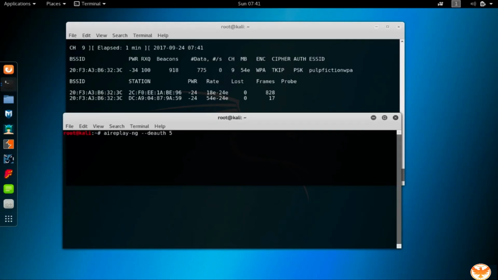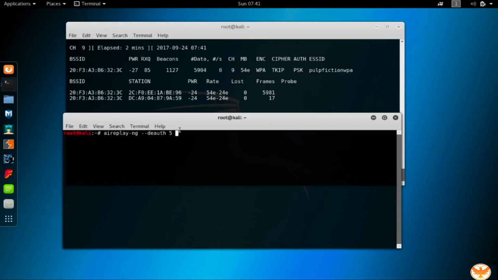Maybe you remember the rest of the command. You have to specify the MAC address of the router, and we use -a to do that. Remember, A stands for access point. Access point and router are the same thing, and we can use those terms interchangeably.